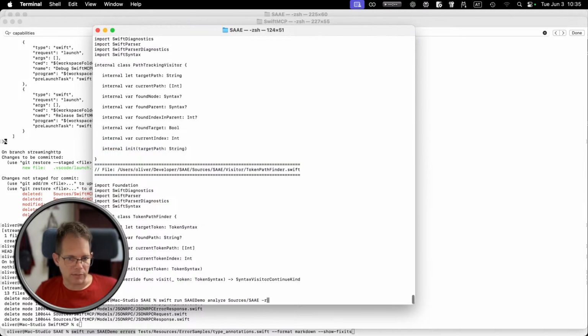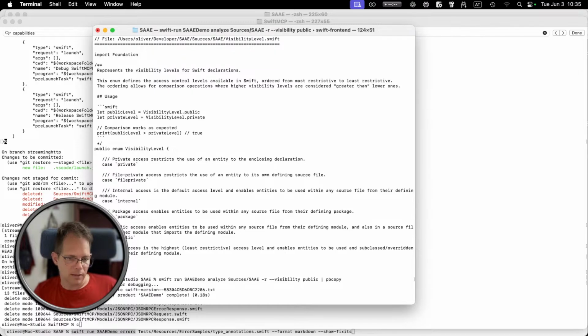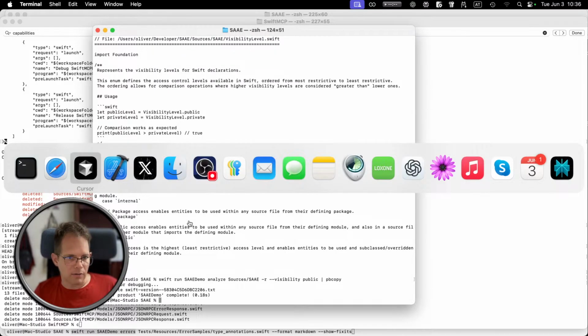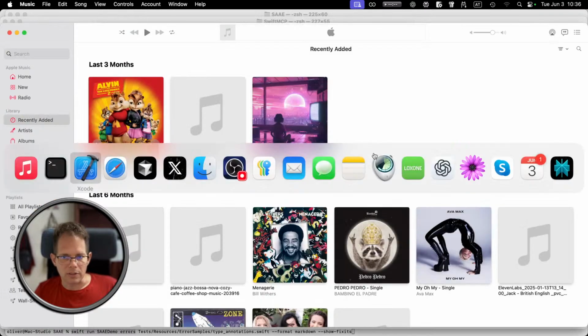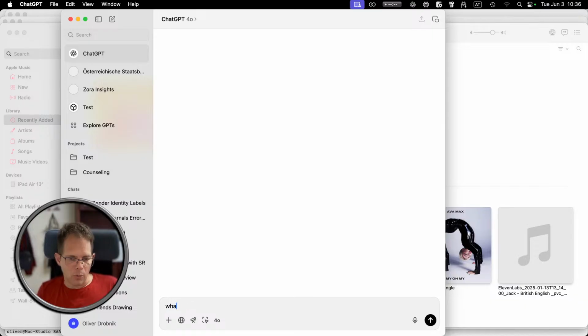And you can say --visibility public, then it doesn't show you the private ones, and it shows you the documentation comment with that. If you just pbcopy that and then have ChatGPT, what do you think about this project?